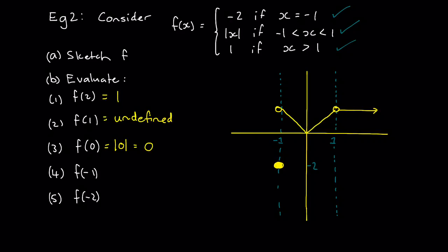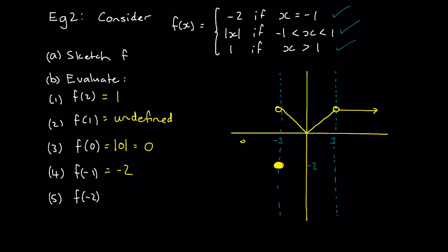Then for question 4, f of negative 1, we're looking at negative 1 here. Now negative 1 is undefined there in the absolute function, but it is defined at this point for negative 2. And again, that is shown over here, that if x is negative 1, then the y value is negative 2. All right, so we can go straight to putting that as an answer without having to show any calculations or working out. And lastly, for f of negative 2, now f of negative 2, can you see, doesn't exist.